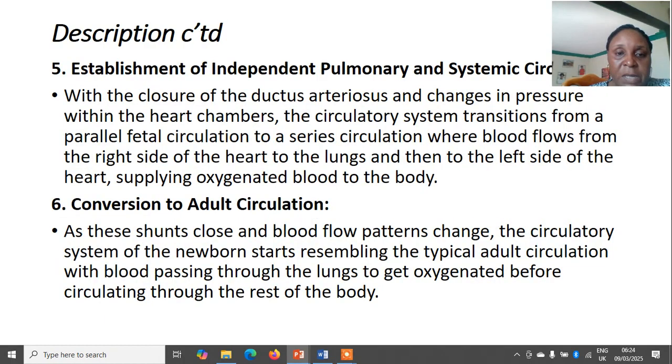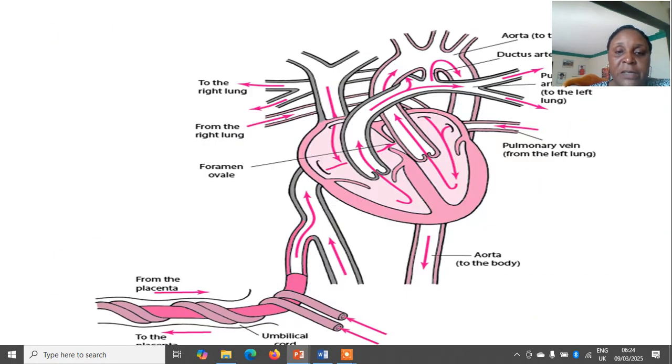So what we have been meaning is that immediately this baby takes a breath, the blood which was coming from the placenta ceases, and then the reoxygenation starts now from the lungs. Because in fetal circulation, the pulmonary vein was receiving blood from the lungs, which was deoxygenated. This time it is going to bring in oxygenated blood. So the blood flow in the heart now will start in the left atrium, to the left ventricle, to the aorta, and then to supply the body.